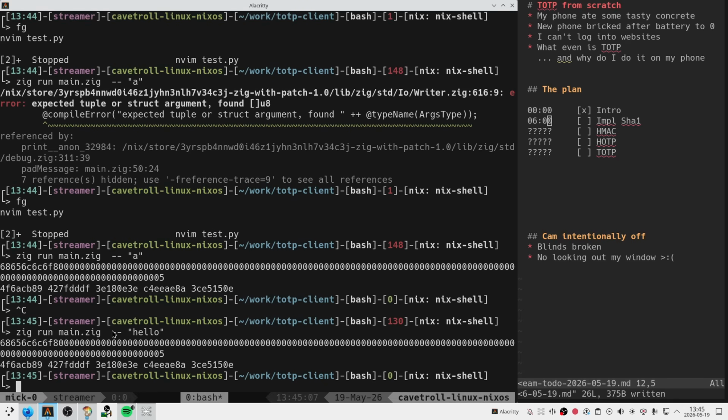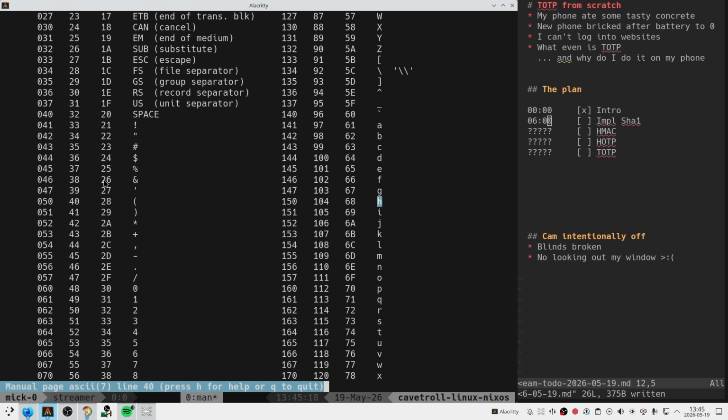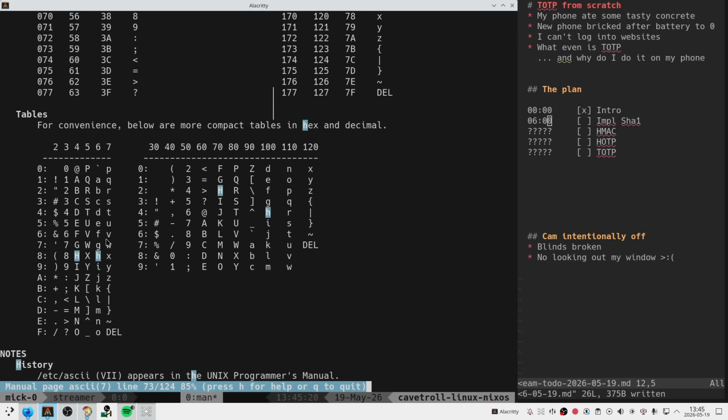Right, so we have... How do I say this? This is man ASCII. H is 68. So we should be seeing 68, 65 for HE.